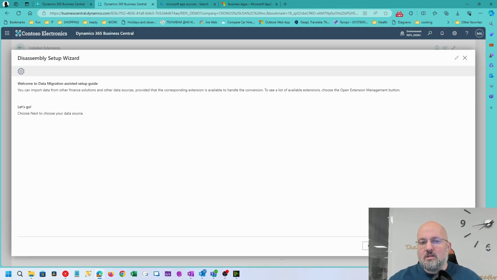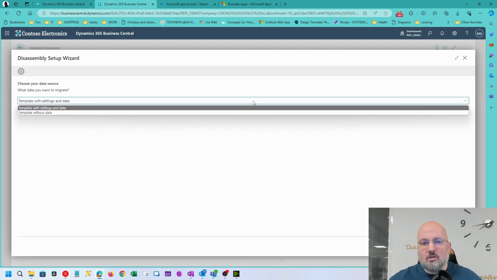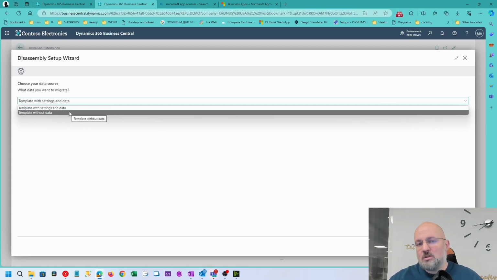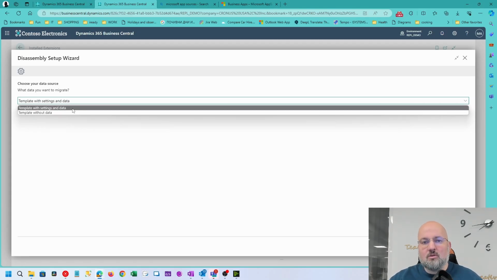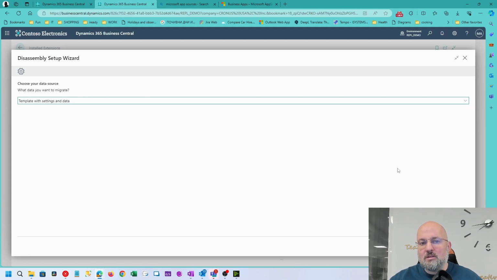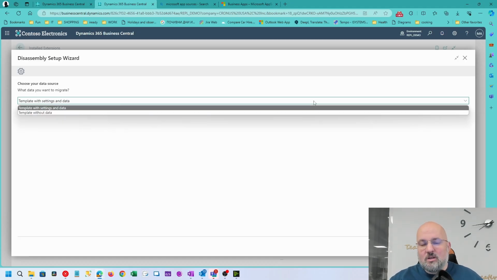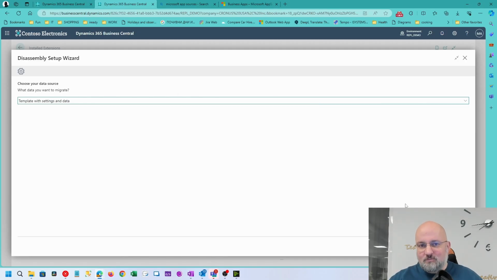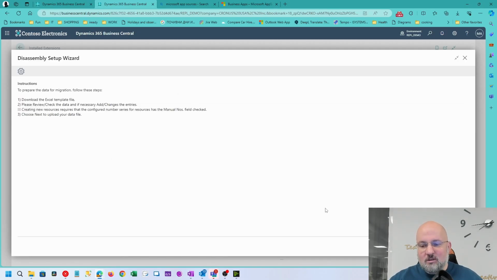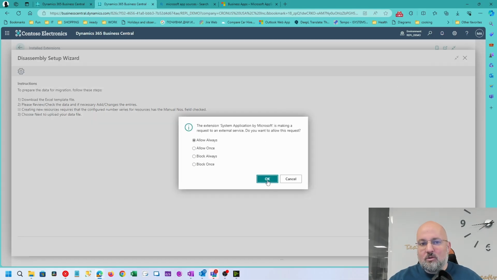So at the end of this, you have a choice here to make. Do you want to get a template that has some predefined settings and data, or do you just want to get the template with no data? So I'll choose the first option in this case to make it simple if you are not sure how to do the testing. The second option is in order to allow you to test with your own data. When you click next, you're taken to this page where clicking download template will download the file for you.